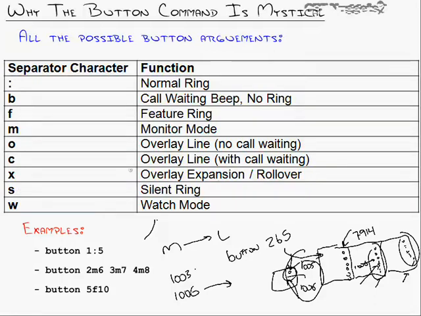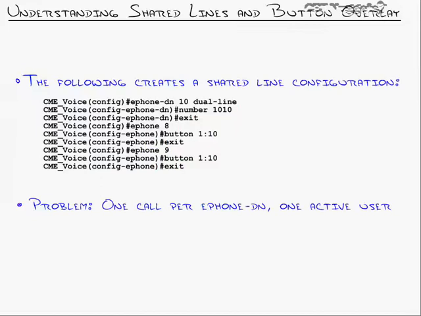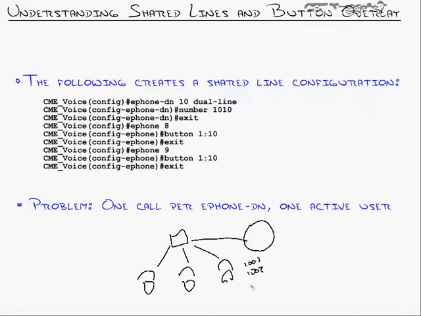Now we come to overlay lines. You see 3 different variables that give you an overlay line. This warrants some discussion. Overlay lines focus around the concept of shared lines. So, for example, if I wanted to have 2 users that have the same line, that's considered a shared line. That's useful, especially if you've got a key system style environment where all the phones go to a switch and all our phones are plugging in, and maybe all the phones in your environment have the same 3 lines, 1001, 1002, 1003. That's the same on all of the different phones over here.